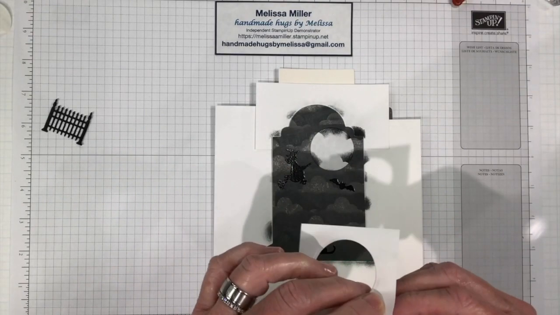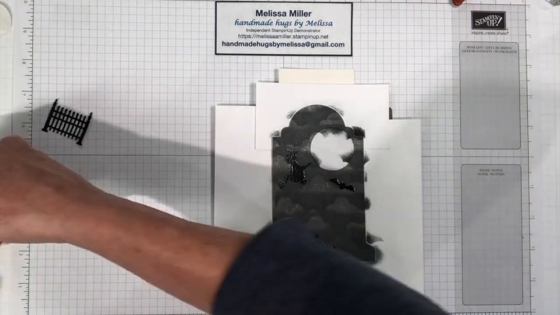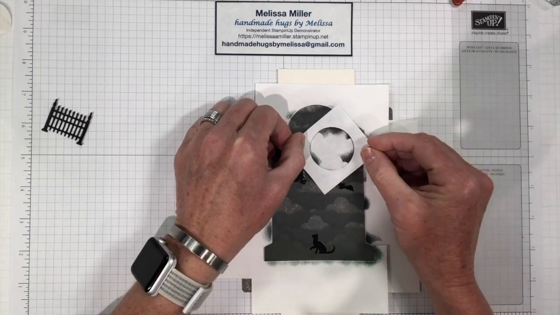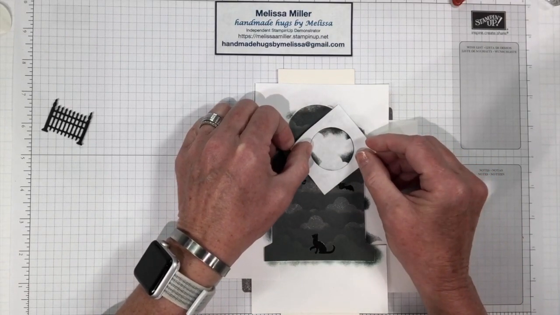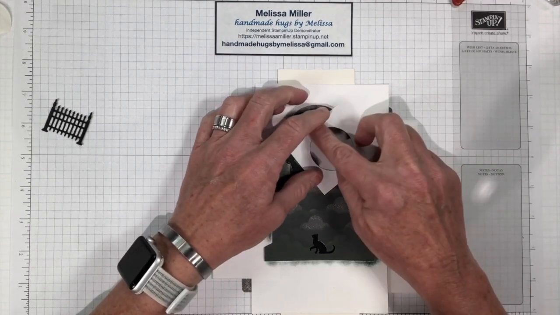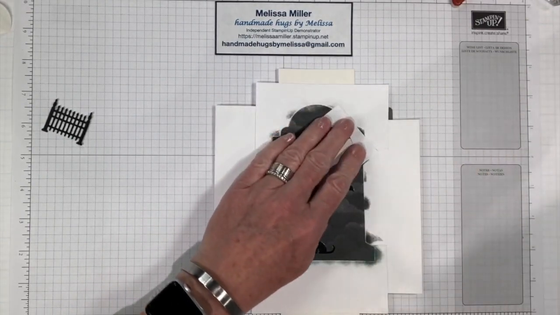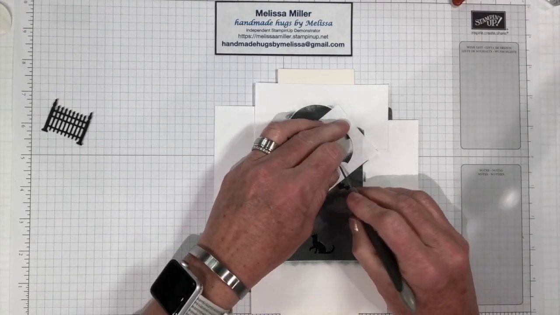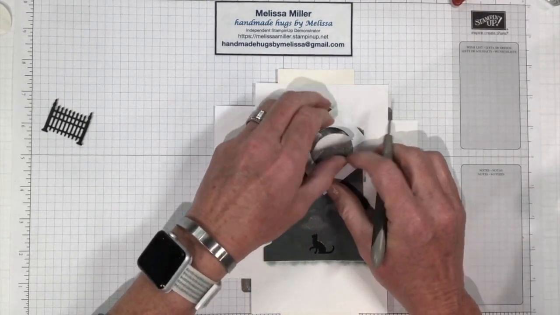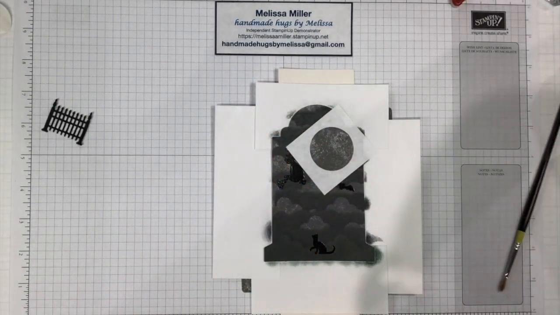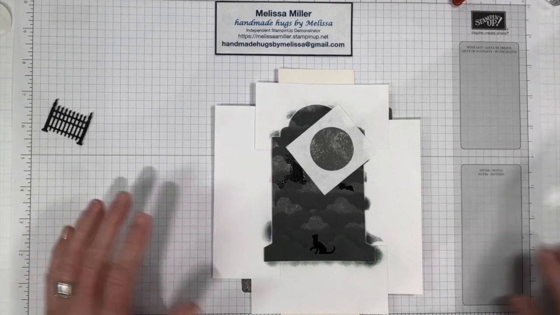What we're going to do here is we're going to take that other piece of our masking and we're going to put that on first. We're just going to kind of lay that over the moon. And then we can peel up the center piece, the center of the moon. Like I said, we've got a lot of steps here, but they're all very simple. It's just a little bit of a more detailed project.